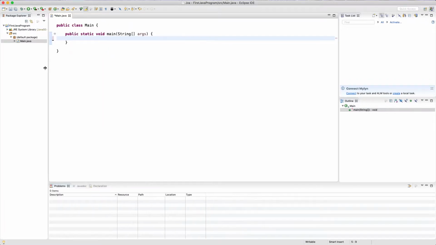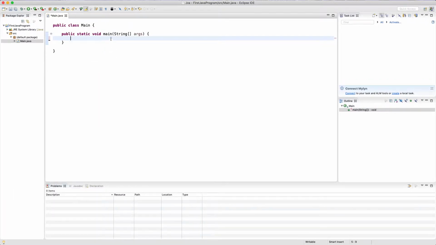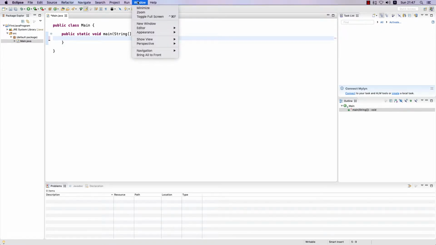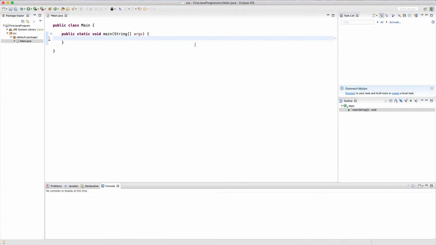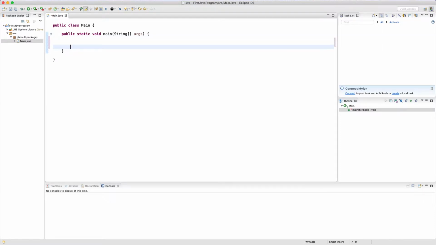Actually, one more thing. If I want to run my application, I just want to see the result. And in this case, I go to Window and Show View and check this console. In this case, we might see the console of our program, and right now I'm ready to create a code.